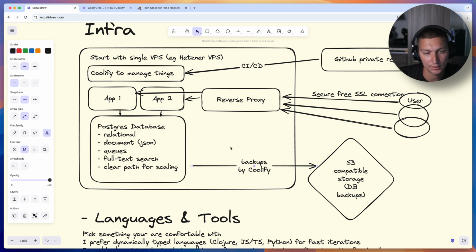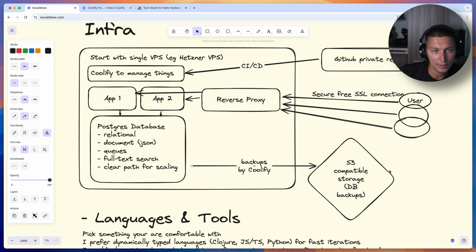One thing I suggest doing is actually enabling the backups for the database. It is done by Coolify as well. You just go to the database and backups, and then you can configure it to run on a particular schedule, and your database backups will be uploaded to any S3 compatible storage. I just use S3 from AWS, but there's other ways. Probably you can just use something from Hetzner with a similar API.